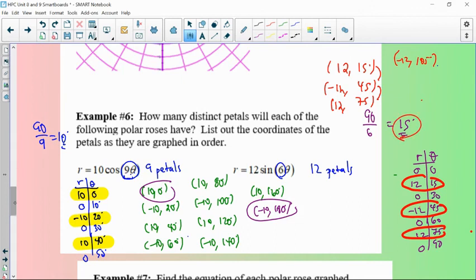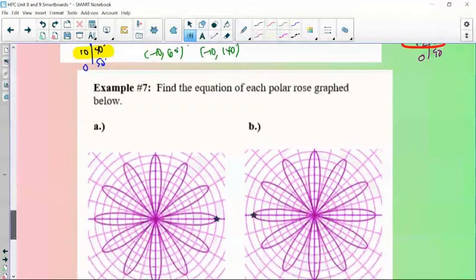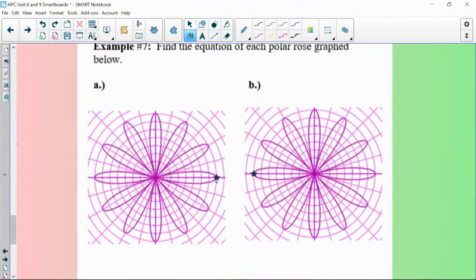Okay. Last thing on this video, I know it's a lot, but I want to make sure that we have a good basis for these polar roses. So I see a polar rose here, and I see the star has been there. Since 0 degrees actually gave me an amplitude, that's telling me it's the cosine function. And it looks like it's 1, 2, 3, 4, 5, 6, 7, 8, so I know that it's going to be 8 cosine. And then count the petals. There's 1, 2, 3, 4, 5, 6, 7, 8, 9, 10, 11, 12. Because there's 12, that would have generated from a 6 theta.